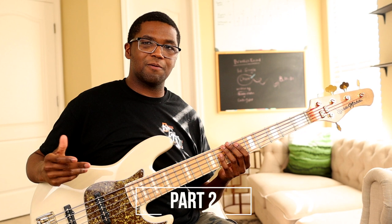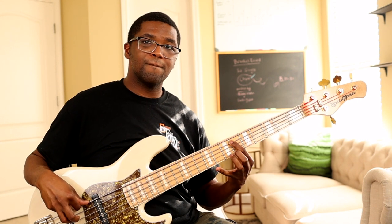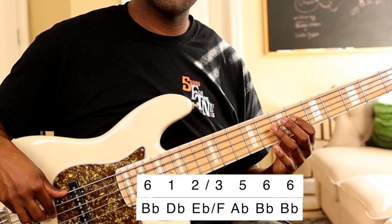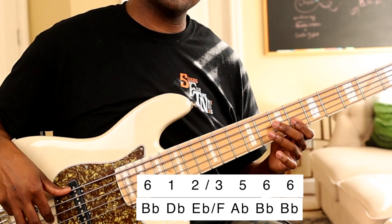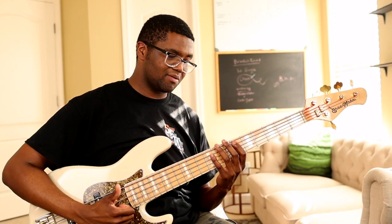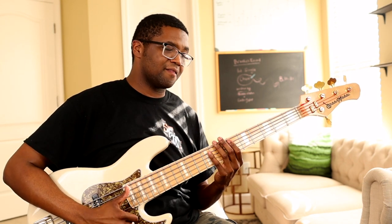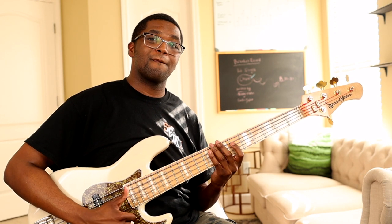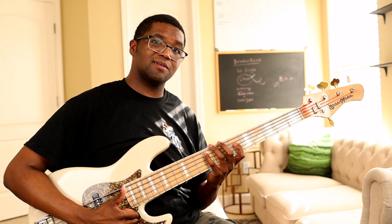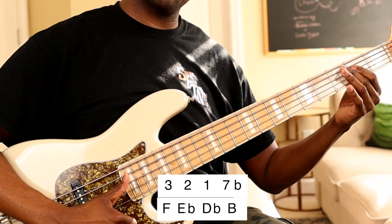So the next part of this is gonna be doing an arpeggio on the six, or the B flat minor. And all this is gonna be six, one, hammer on two to three, five, six, and then lower octave of the six. And also, this is gonna be slapped right here. And then right after that, you're gonna go into this. It's basically starting like I did again with the six, one, and three. And then I'm just going down three, two, one, flat seven.